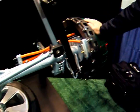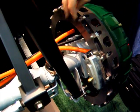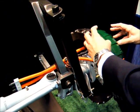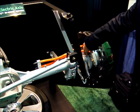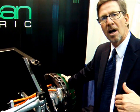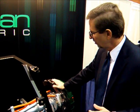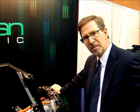A wheel motor on each side mounted to the conventional hub and bearing system from a production car. You also need to tend to making sure that you've got the right loads and the right structures, but this is a commercial setup and interface. Then our wheel motor occupies all the airspace behind the 18-inch wheel. And then you replace the production brake system with a disc brake system to give you redundancy. We actually have regenerative braking in the motor, but also we have a redundant mechanical brake system.